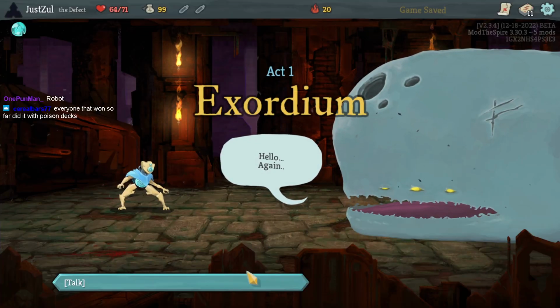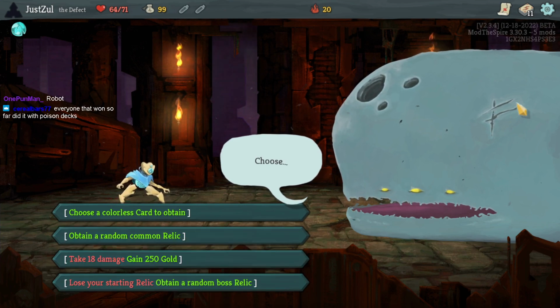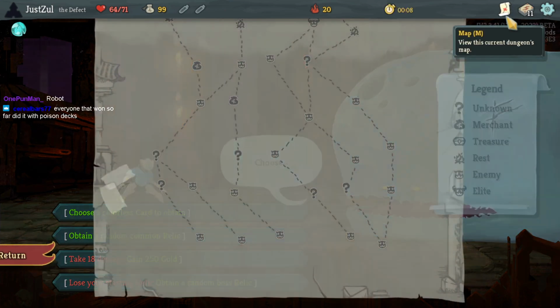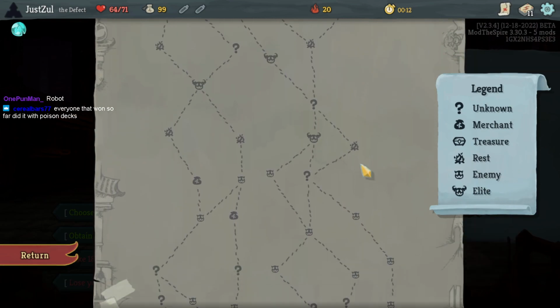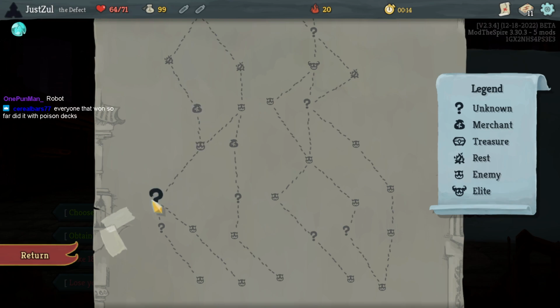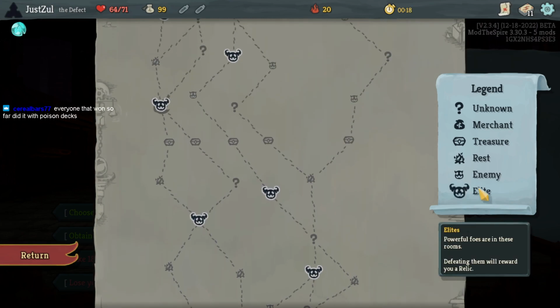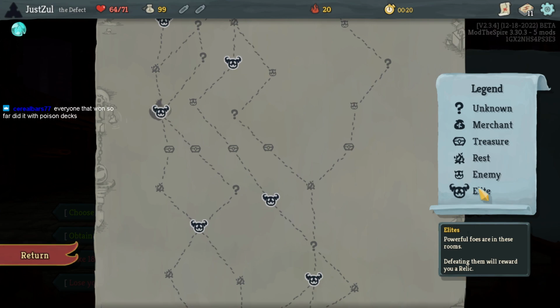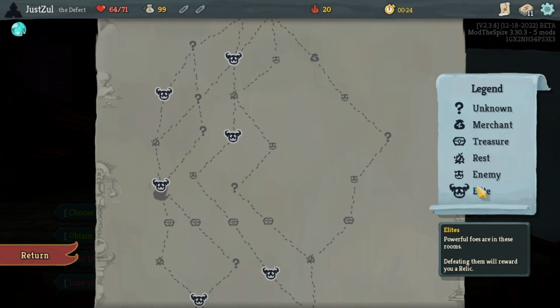I'll see the stats. Damage for cash. Random common relic swap. Early shop. We can also go like this. I put it this way actually, yeah. Three on the left. Three in this middle path. Four in the middle path. Hexagos.